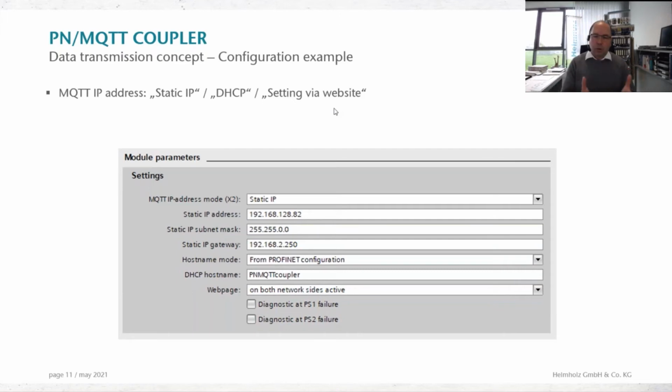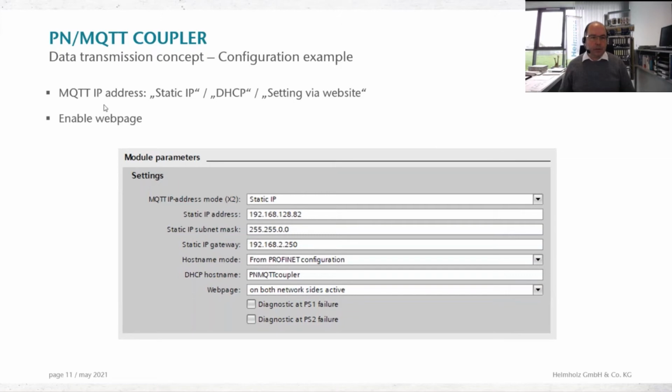So you do all this to configure the data exchange on the PROFINET side, but you say, okay, I don't know if the machine is installed at the factory side, at the end customer. The administrator, the IT guy, should set up the IP settings of the gateway. So I will set it to setting via website. And then later I can access the website and ask the IT guy, okay, give me the IP address of the gateway if the machine is installed at the end customer side.